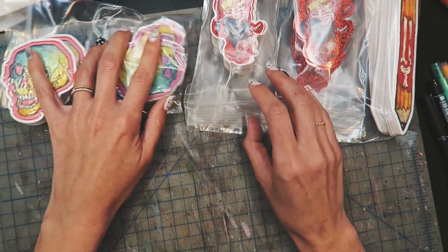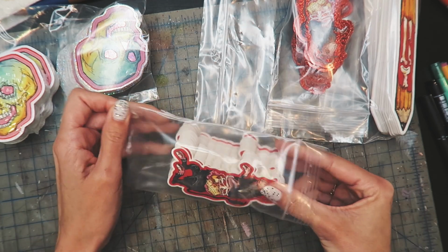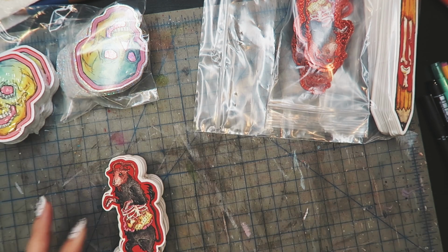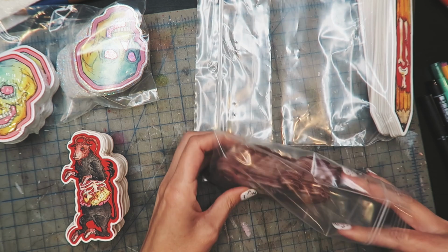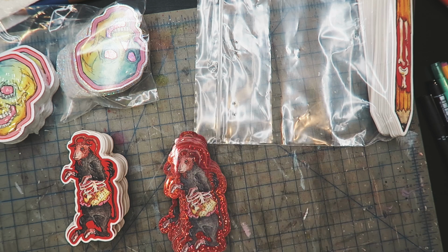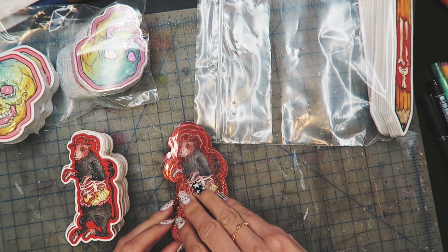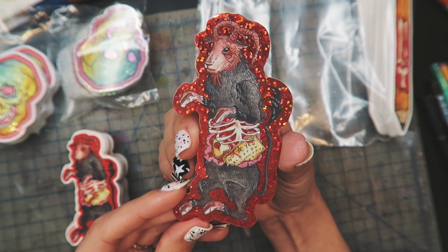Then the other one that you knew was coming was the Ouija goat, which, let's talk about this Ouija goat for a minute here. I got two different versions of him made. The first one that I got made was actually a glitter sticker, and I didn't realize that my manufacturer was going to glitterify the entire background. So this was the first version of him that I got made. And look, he's cool. It's just not what I had envisioned in the sticker.